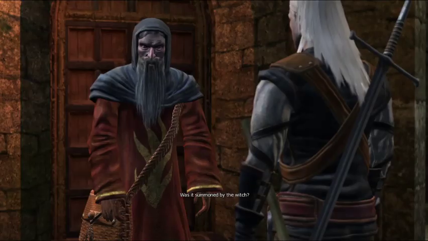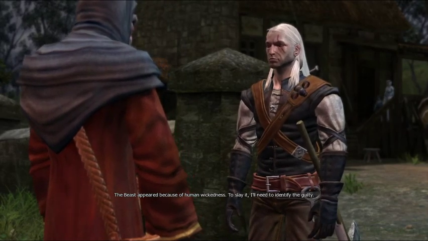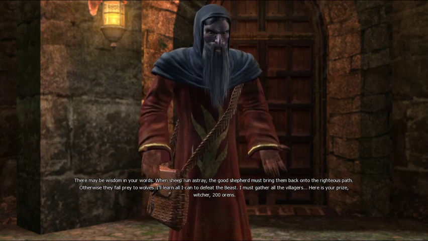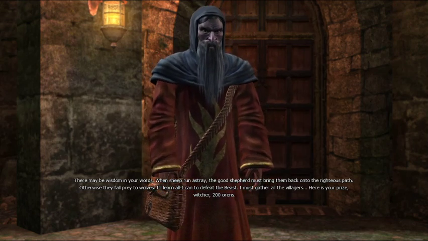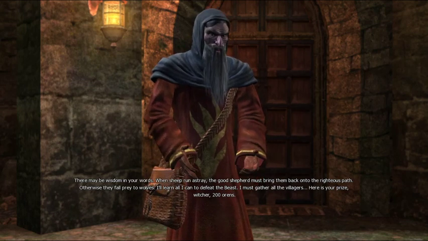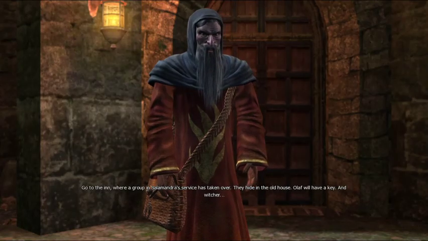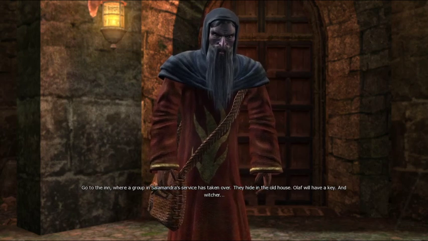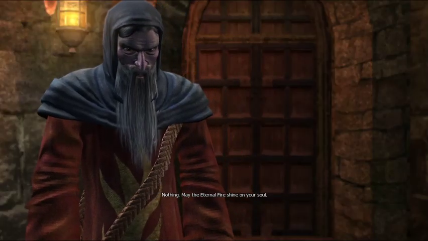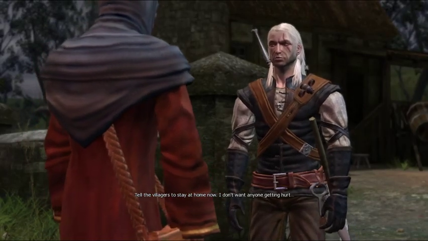I know where the beast comes from. Was it summoned by the witch? The beast sort of appeared because of human wickedness. To slay it, I'll need to identify the guilty. There may be wisdom in your words. When sheep run astray, the good shepherd must bring them back onto the righteous path. Otherwise, they fall prey to wolves. I'll learn all I can to defeat the beast. I must gather all the villagers. Here's your prize, Witcher. 200 orans. I've done all you asked. Where's the Salamandra hideout? Go to the inn, where a group of Salamandra's service has taken over. They hide in the old house. Olaf will have the key. And Witcher? Yes? Nothing. May the eternal fire shine. I have something important to tell you. Tell the villagers to stay home now. I don't want anyone getting hurt.